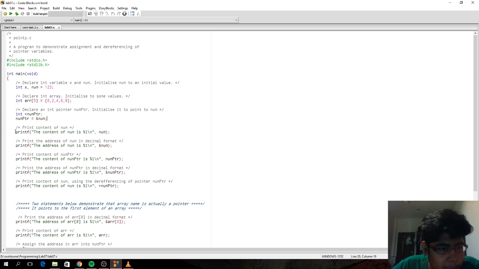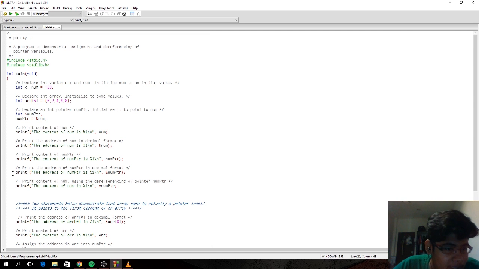So right here we are printing out the content of num, which should be 123. Then we are printing out the address of num, which will be something I'll show you later. And then when we print the content of num ptr, a pointer, as you can see, the content of it equals the address. We will get the address of num.